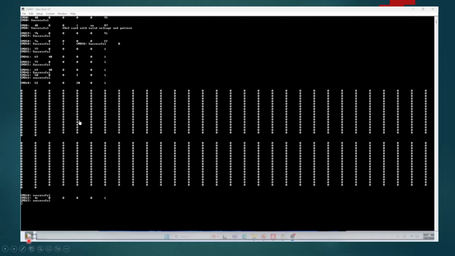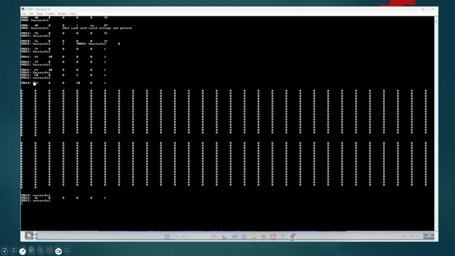Okay, so what we have here is a statement that says the commands 0, 8, 59, 58, 55, 41, 55, and then we had to do another 55, 41 were successful. This is where we are doing our loop waiting for the 0. So eventually we get 41 equal to 0, and we say we are successful.